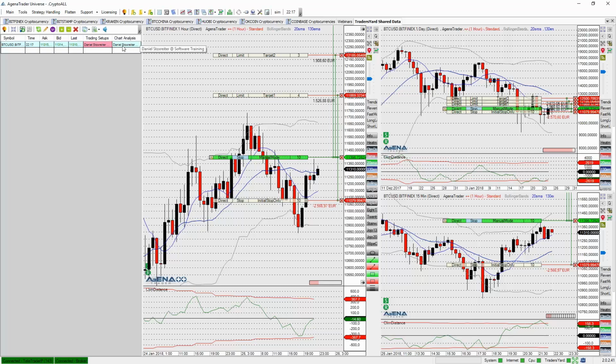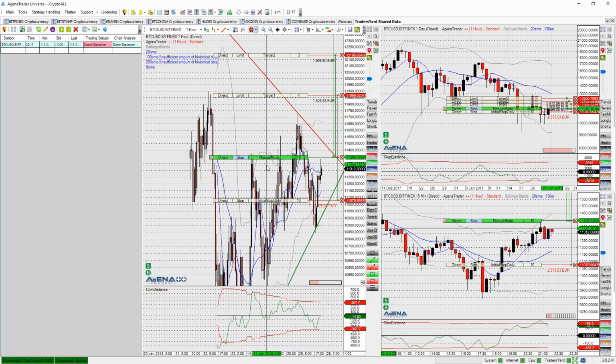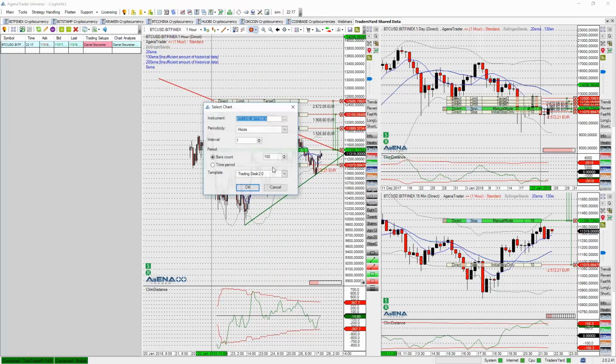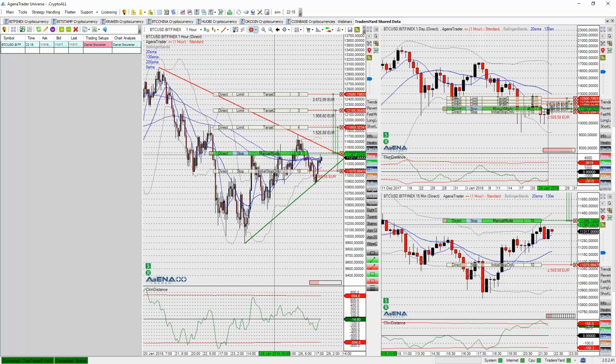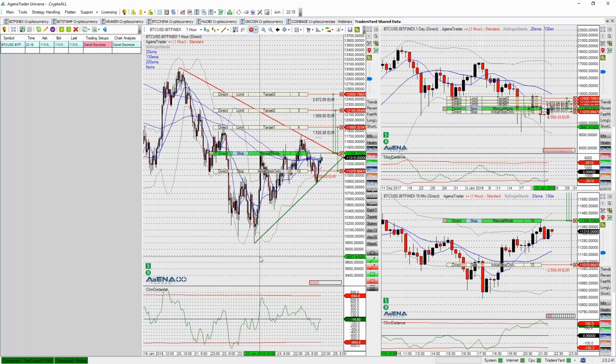Earlier this day, I was also sending this chart analysis. So I will just open the chart analysis, and here we go. You see now, even the chart analysis is now available with the indicators. Let me increase the amount of bars in the chart. And yeah, so you can send complete order structures and trades to people.